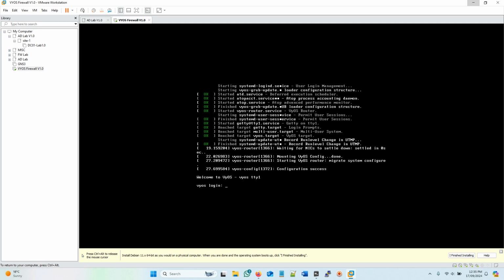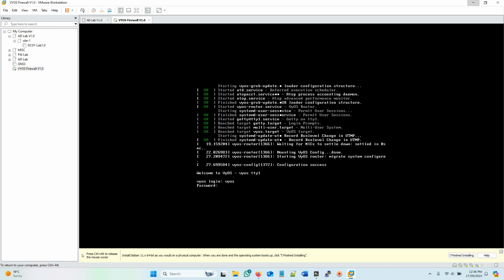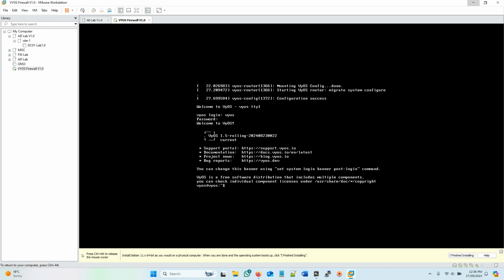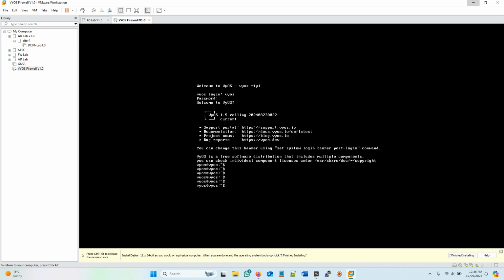And the second one we have to configure to get an IP address in the 10.10.10.0 range. That is for the LAN adapter. Let me log in. Okay, so this is not booting from ISO. This is actually booting from my virtual machine.